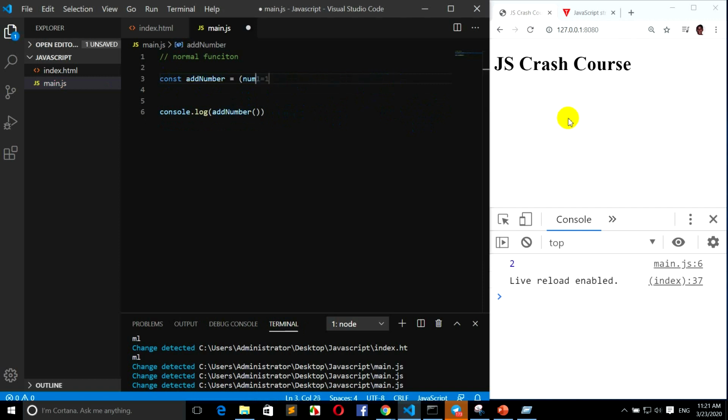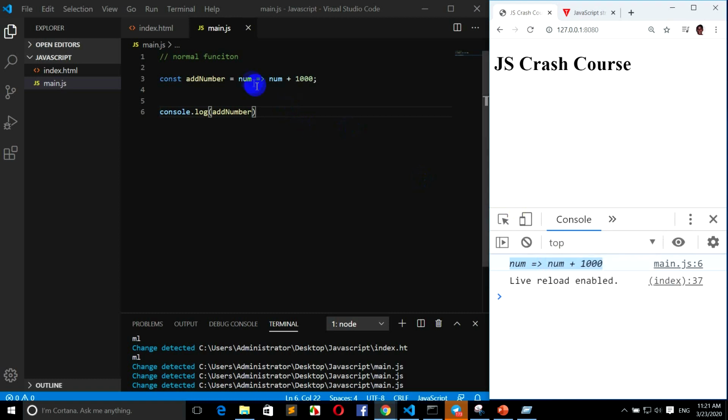Now we want to move on. For example, I add a number parameter, num, and we add num plus 100. We add the parameter 1, and we call the num and return num plus 100. So we have the parameter here, and this refers to the parameter. So we can input the number parameters, for example 1 and 2.